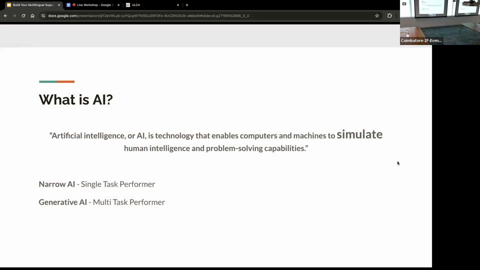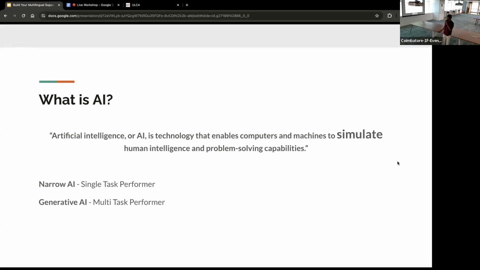Let's start from the basics. AI, or artificial intelligence, is a technology which is made to mimic what humans are doing. Basically, if we are able to identify something or do something, AI can also do the same thing. That is the main aim of creating AI. If we are able to detect what is a chair, a laptop, or a table, then AI should also be able to detect it. That is known as narrow AI.